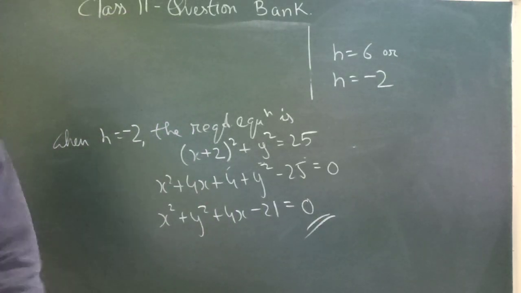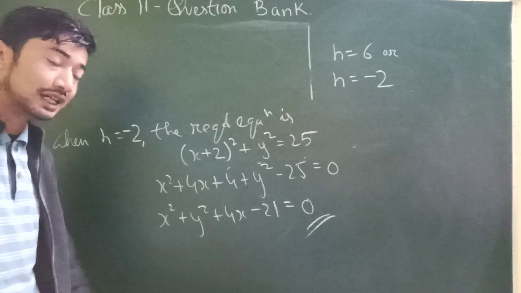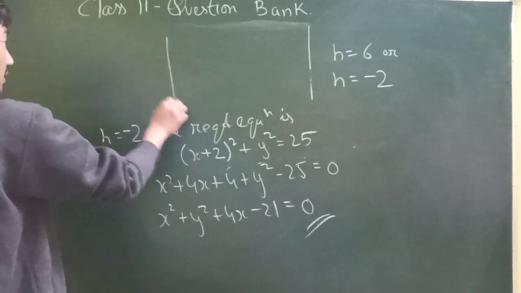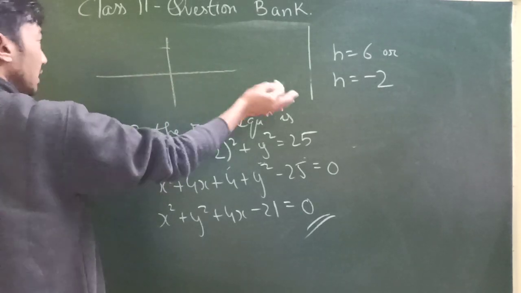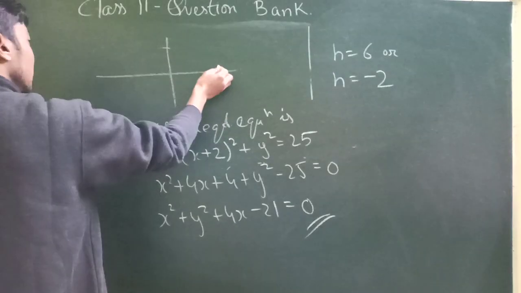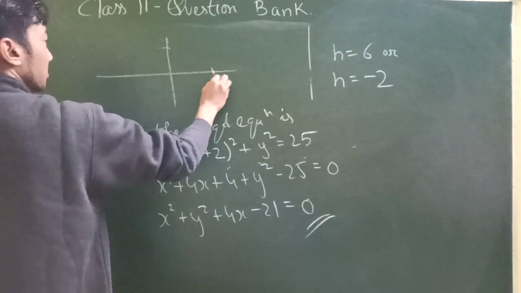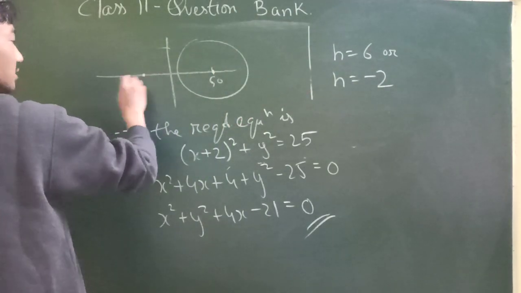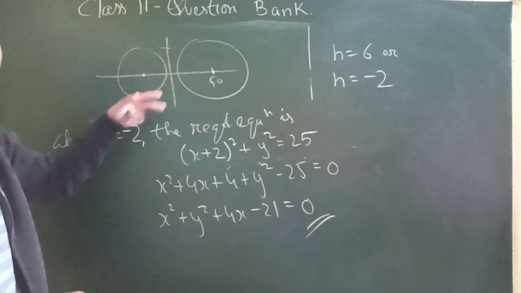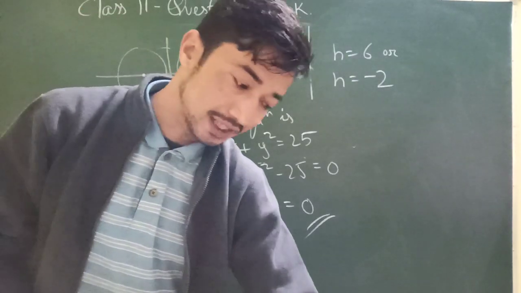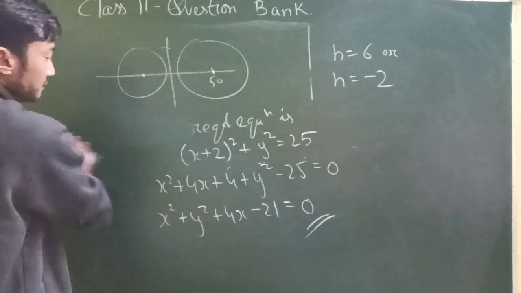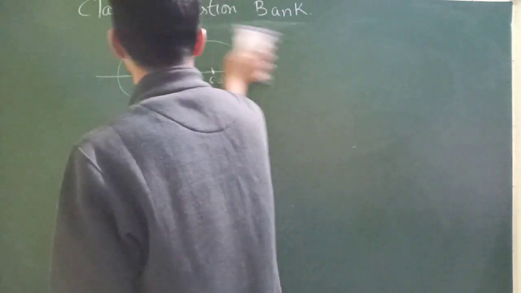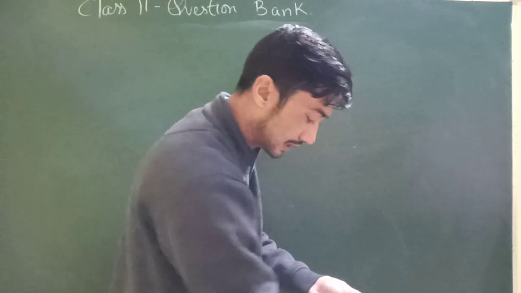So that's why we actually have two equations of the circles here. One is when h equal to 6, that is 1, and one is when h equal to minus 2. Because it is given in the question that the center lies on the x-axis, it can be anywhere. So as per the question, there are two conditions. One is when the center is lying at this point, 6, 0. That means the circle is somewhere around here. The other one is when the center is lying at minus 2, 0. That means the circle is somewhere on the left hand side of the axis. Of course, that's not our main point here, but that's what it means.